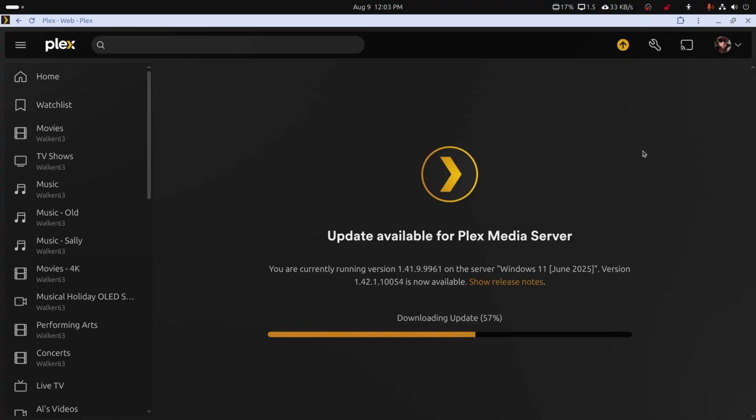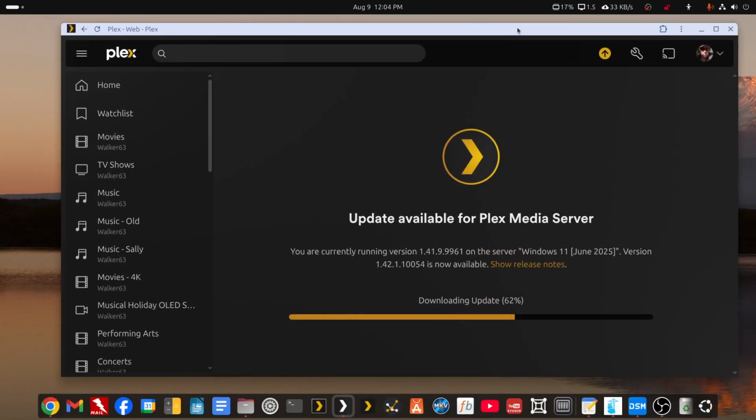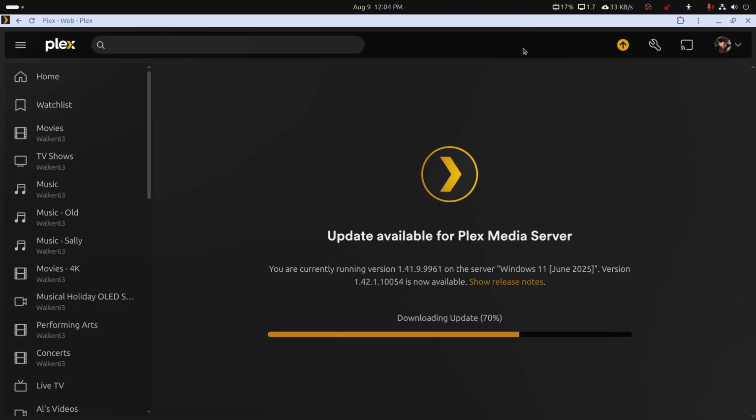I'm on my Ubuntu desktop, updating this Windows 11 install remotely, which is a nice feature actually. But I've updated everything remotely today also, so this is just kind of built into the web interface for a Windows server of the Plex web app.